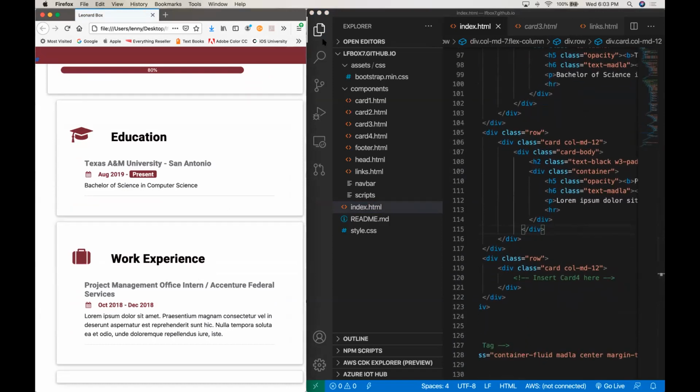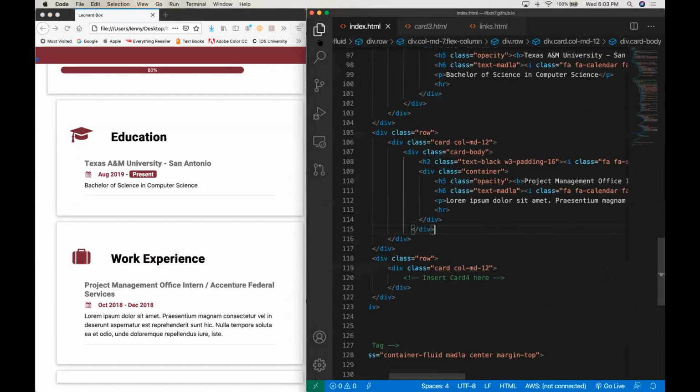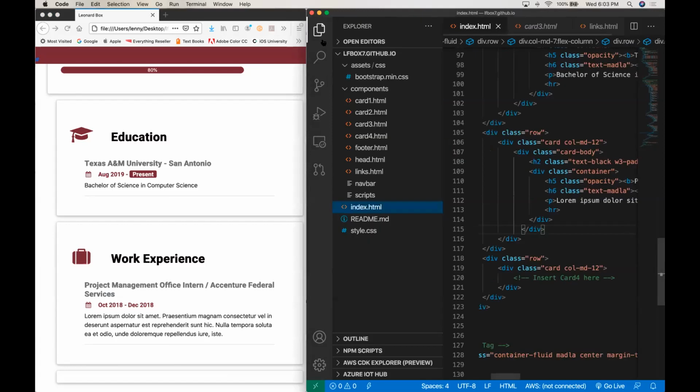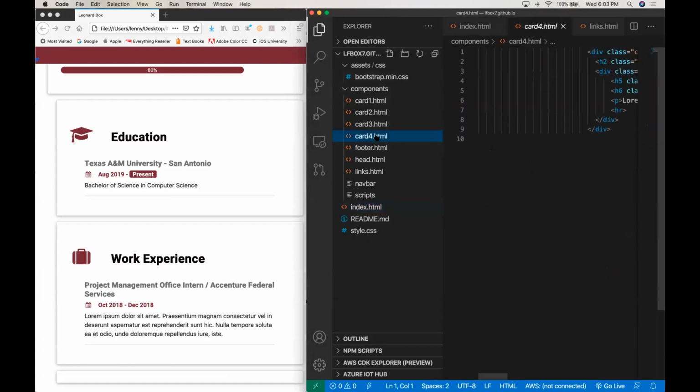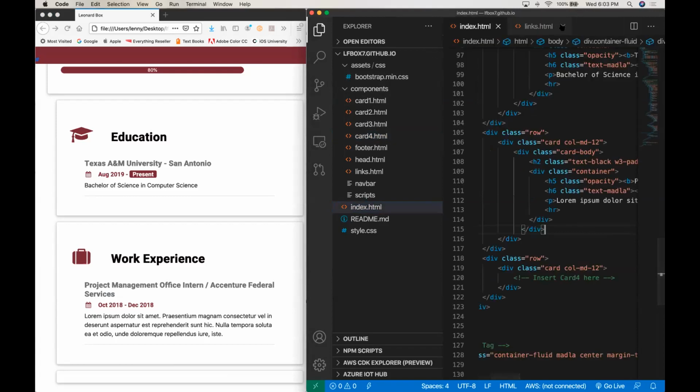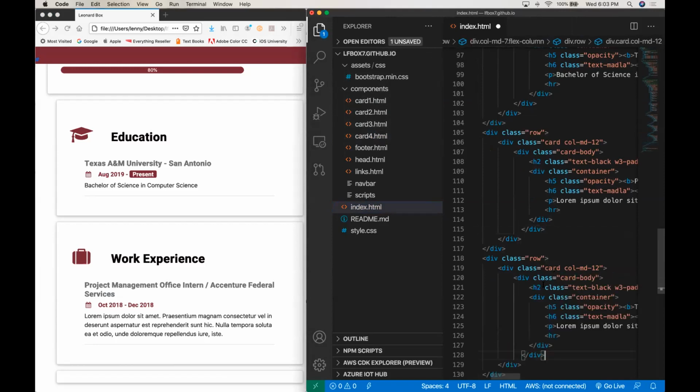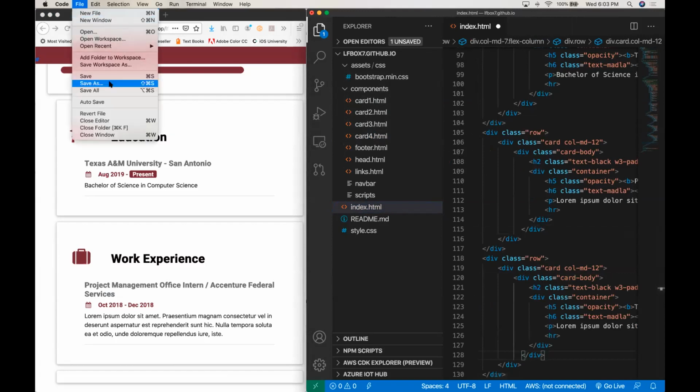And then our last card is 4. So I'm going to go in and paste in 4.